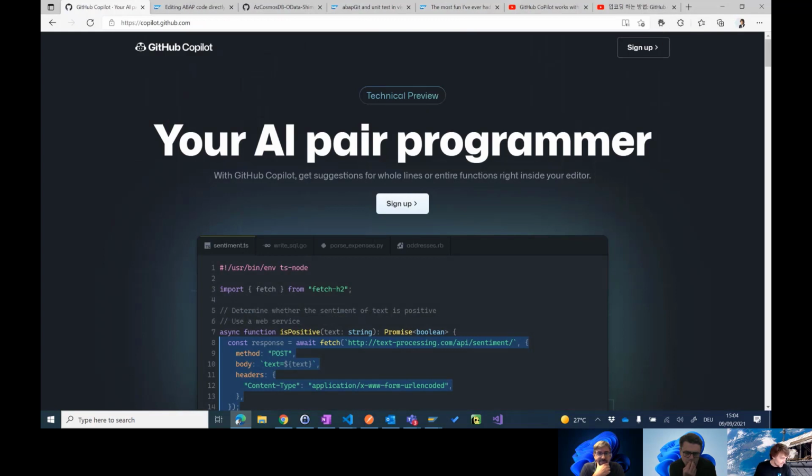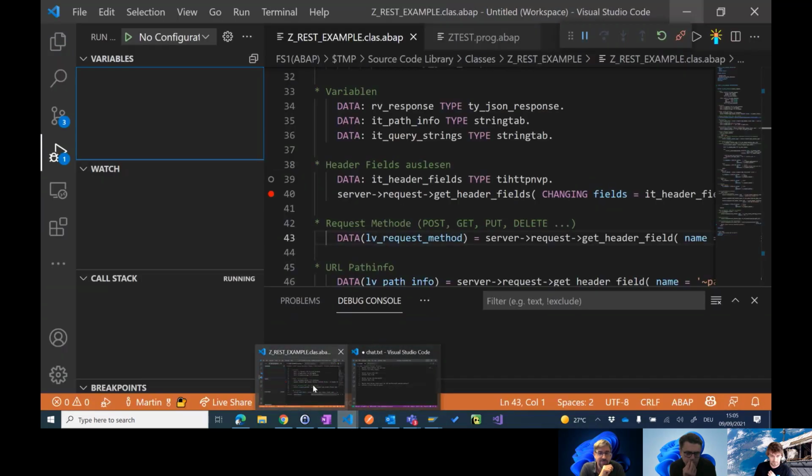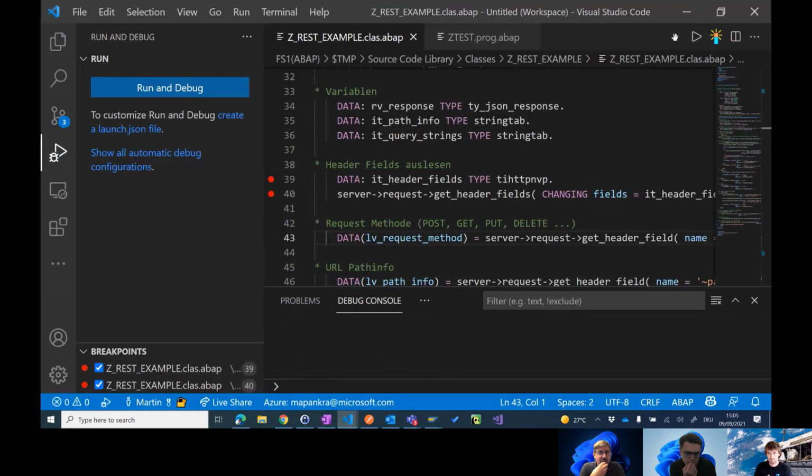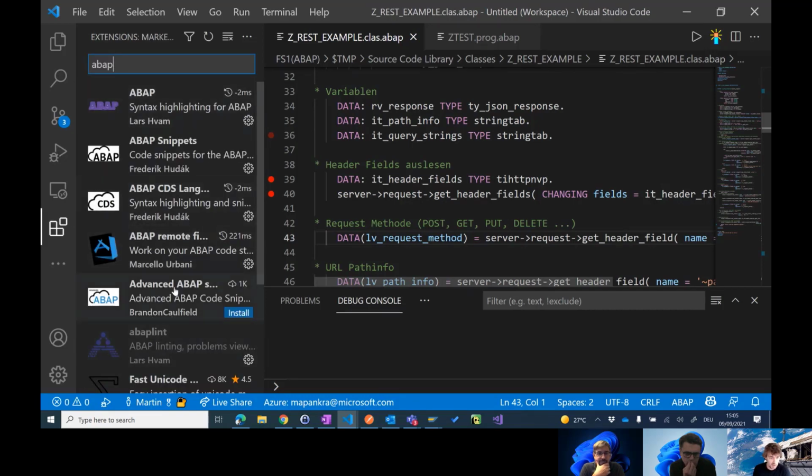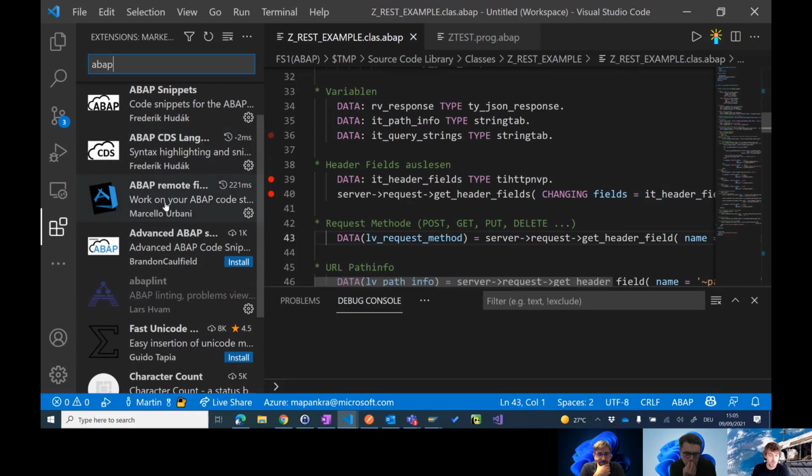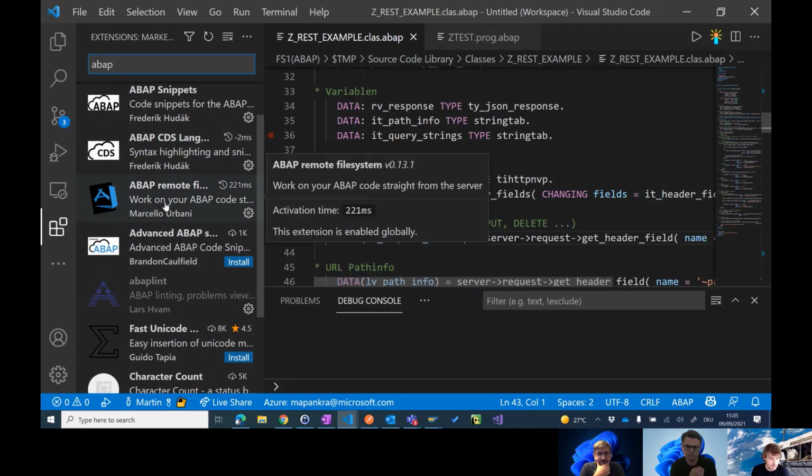Really nice. I mean, I just want to, this is not official, right? I mean, there's no official support. It works, but you wouldn't be allowed to create a ticket at SAP for this, obviously. Exactly. This is community driven. So the extensions that we just looked at here, this one is from Marcello Ovani. Those are just very passionate developers who like to push the boundaries and also for their own productivity, because they obviously use this in their daily lives.